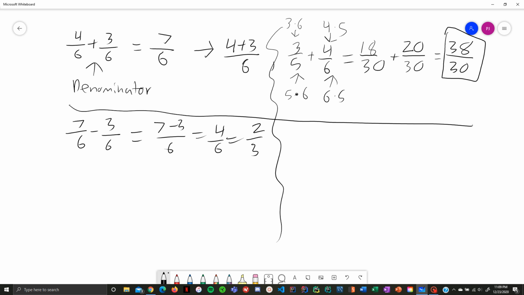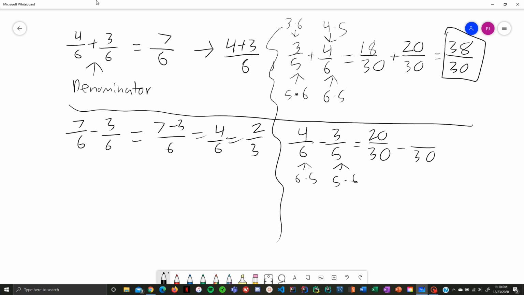But let's take a look at an example where we don't have the same denominator. Maybe we'll do 4 over 6 minus 3 over 5. So just like we did over here, we have to get the same denominator on the very bottom. So of course it's going to be 30, because we have to multiply 6 times 5, and then we also have to multiply 5 times 6. So we have the two denominators as 30. And so what we did to the bottom, we have to do to the top. We multiplied the 6 here by 5, so we also have to multiply the 4 by 5. So that's going to be 20.